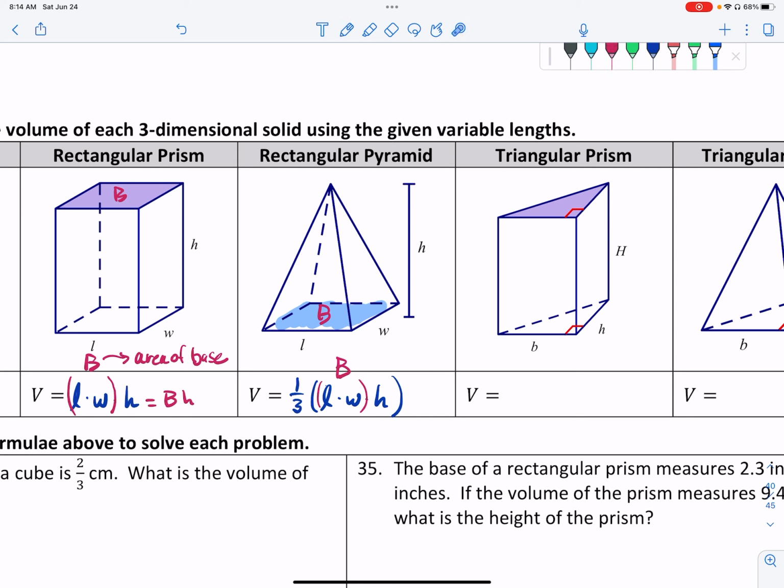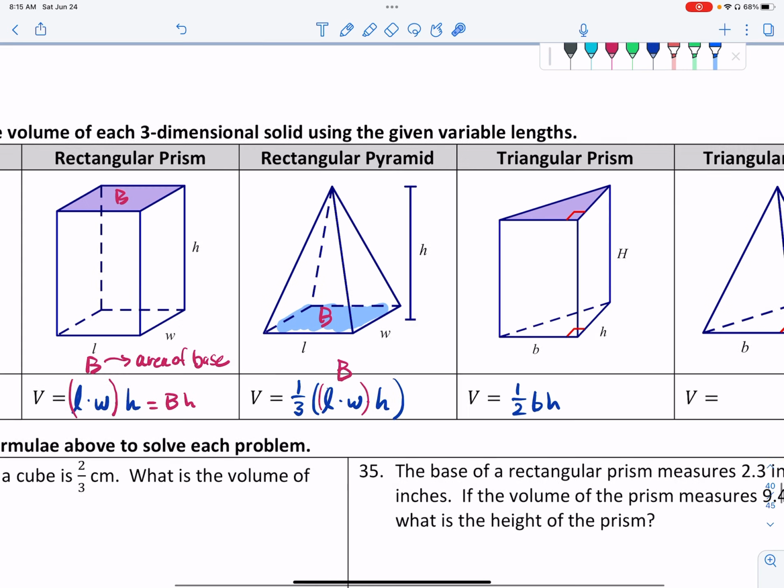Triangular prism, the shape of the base down here, or up here even, is just a triangle, and we've got to find its area, which is 1/2 base times height. And hey, you see there's a lowercase h and there's the uppercase H. This uppercase H, this capital H, it's not common. It's just that it's totally confusing to have two different kinds of heights. You have a height of the base down here, the triangle, and then you have a separate height for the actual prism. So how are you supposed to differentiate between those two? I chose to use a lowercase and a capital letter h. So it is 1/2 base times height.